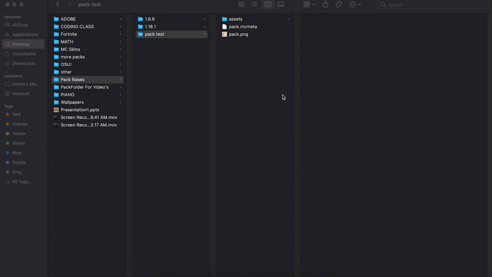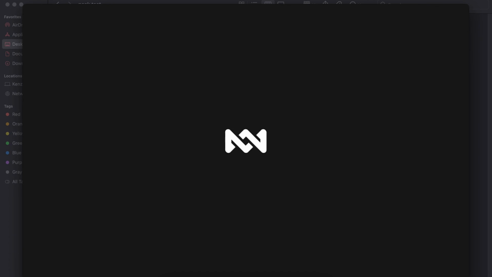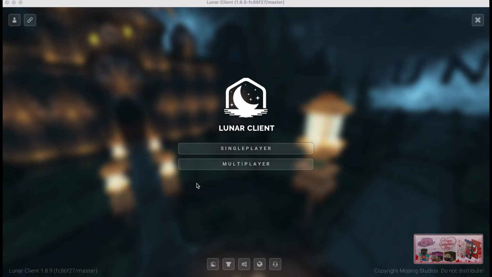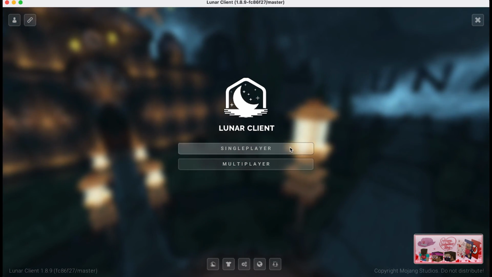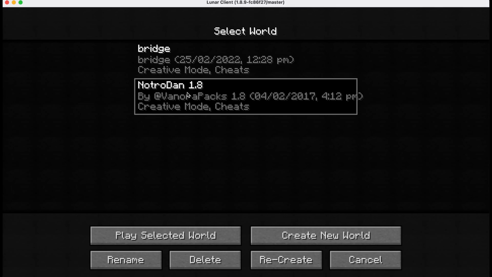So now, once you did that, then you can go to whatever Minecraft you have, or the regular Minecraft. But I use Lunar Client, so might as well. So see you in the pack showcase. Have yours. You can download anything you want.